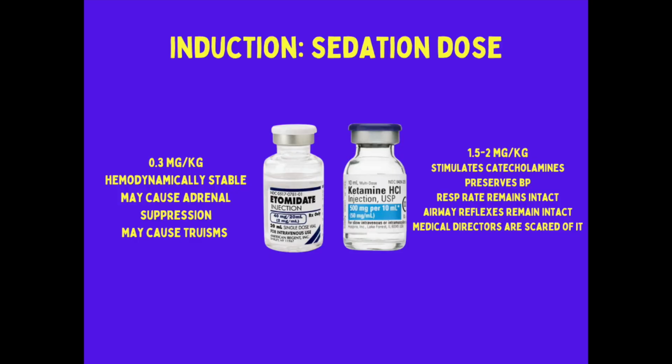The induction dose comes first. There are many different options to use, but in our world, the most common, by far, are etomidate and ketamine. Both work extremely well. Some people have their preferences. I prefer ketamine, but the reality is that the data out there does not support one over the other. Both have their pluses and both have their minuses. The point of the induction agent is to sedate the patient. One, in order to chill them and make them docile for you to take over their airway, but two, to knock them out so they aren't aware that they are getting paralyzed by a paralytic that you're about to give them.